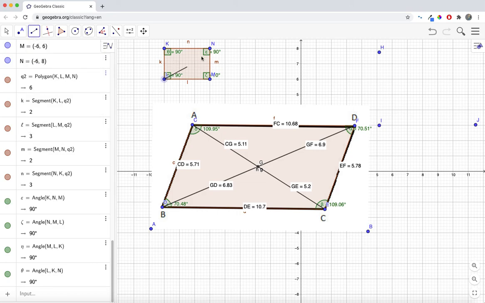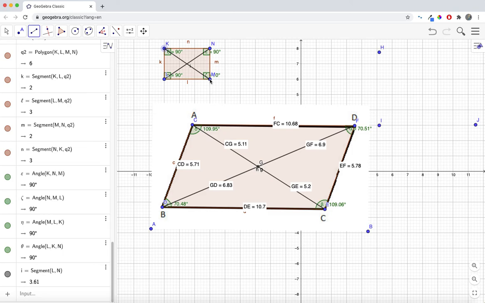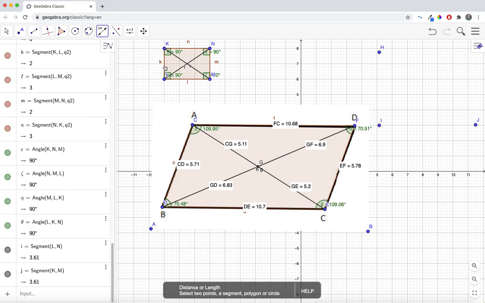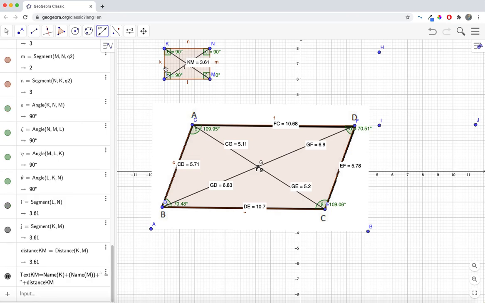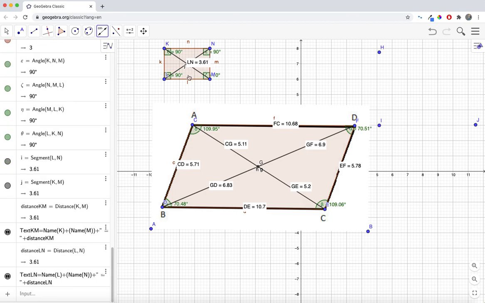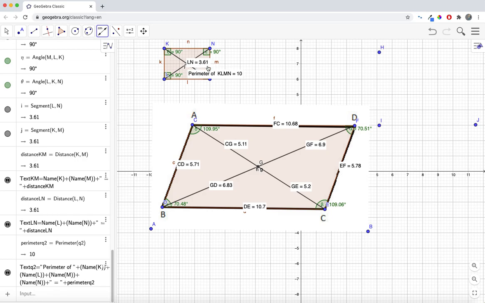So we're probably going to get better results with this. Now, if we draw the diagonals, now if those were drawn correctly, hopefully they were, they should be the same length. And so if we measure that distance, so that's 3.61, and 3.61. Now they kind of overlapped each other, but hopefully you saw that. They're both 3.61, so the diagonals are exactly the same.